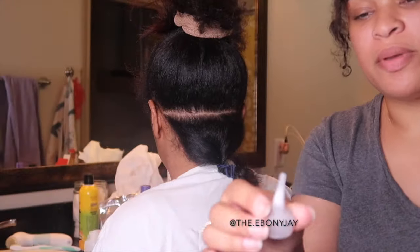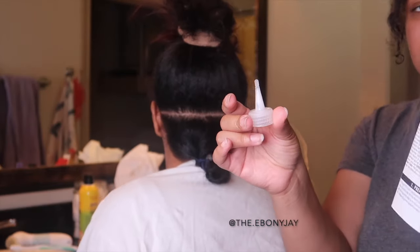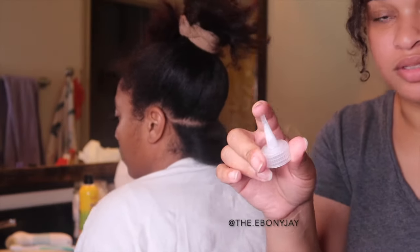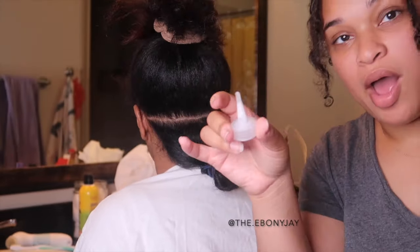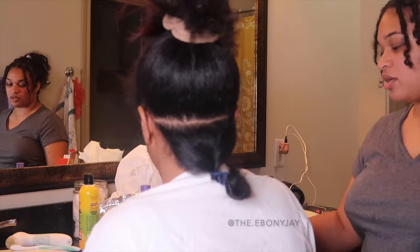Now, if you put everything in the bottle and you leave this on here, the gas from the chemicals mixing everything together will make this explode if this is left on here. Just FYI, for safety reasons, that's why you need to take that off before you start mixing everything.